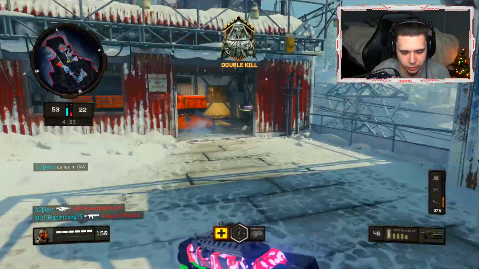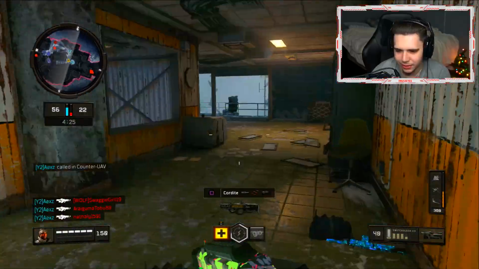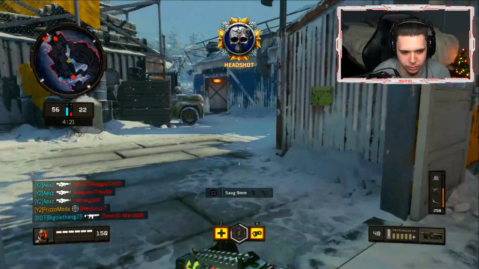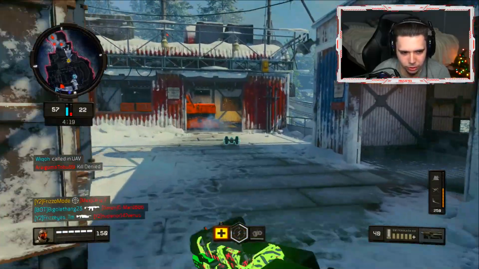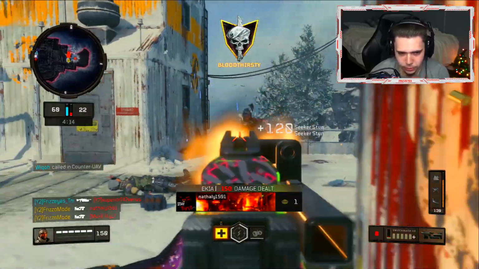Yo, this random teammate needs to go literally suck his mom. Next game, use a cordite. Listen, man, I'm using the Switchblade, alright? You're asking me to use good guns. Boom.